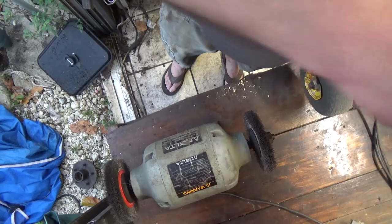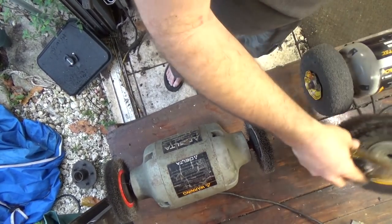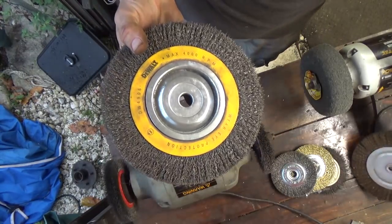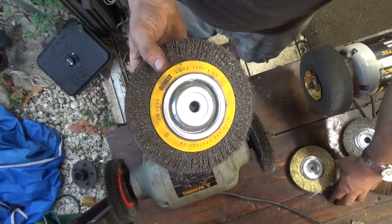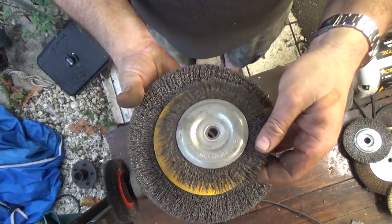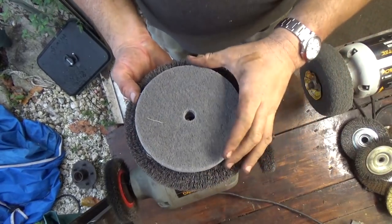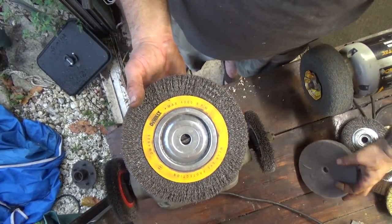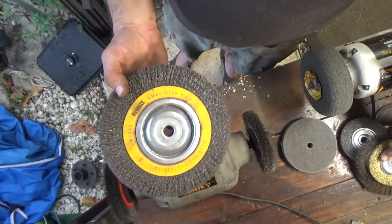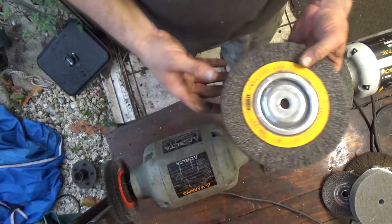The 8-inch wire wheel. And just for comparison, now that I have everything put away, let me take it apart. So this is an 8-inch wire wheel. And then I think this is a 5 or a 6. Anyway, the smaller wheels are much, much more manageable. This is probably a true 6, yeah. So this is like a 6-inch fiber wheel. But the little 5-inch wheels are good too. So anyway, it's probably just personal preference kind of thing.